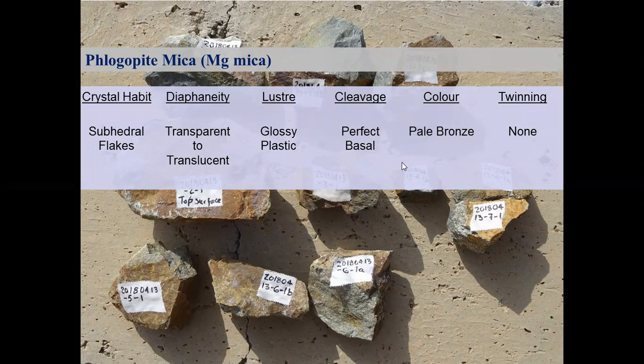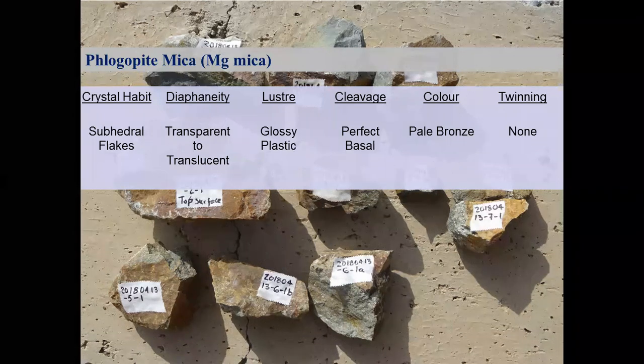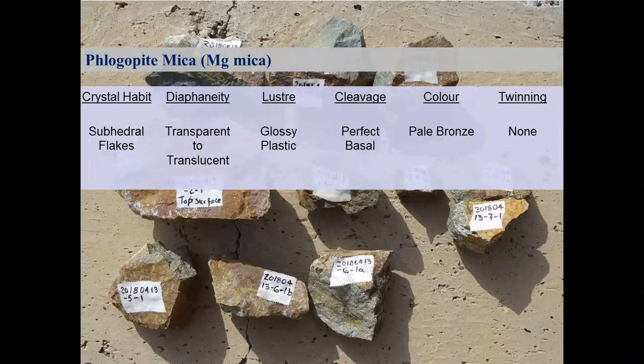There's no twinning. Now, the thing about phlogopite mica, whenever you see a chemical composition that has magnesium in it, magnesium should alert you to two things. It should alert you to heat and deep, or deep heat, if you want, because a high level of magnesium is related to deep, high temperature melting to generate magmas from which you can crystallize whatever.